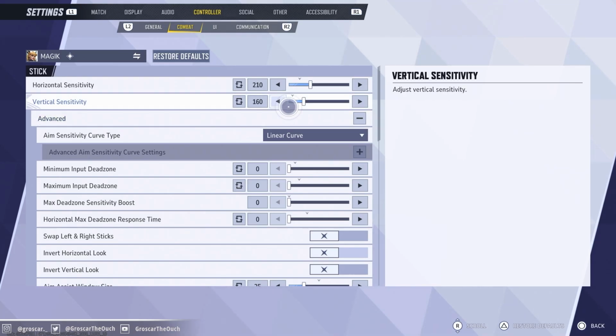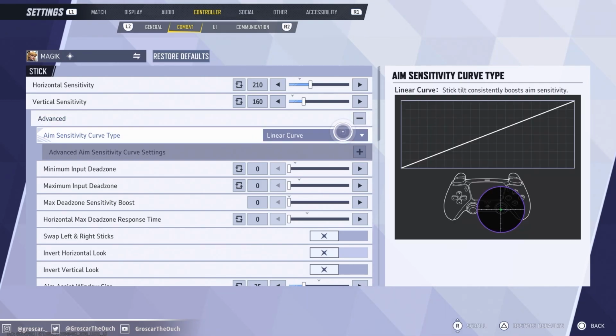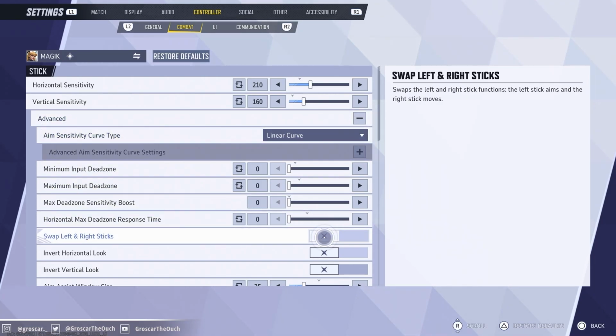Now, if you didn't know, the 16:9 layout of most screens makes it feel much faster when you look up and down compared to left and right. So if they were even, the vertical sense would actually feel a lot higher. But also, since you're on Magik, you're not gonna need to be looking up at the flying characters as much as someone like Hela. I've got a linear curve, and then the following four I have set to 0.